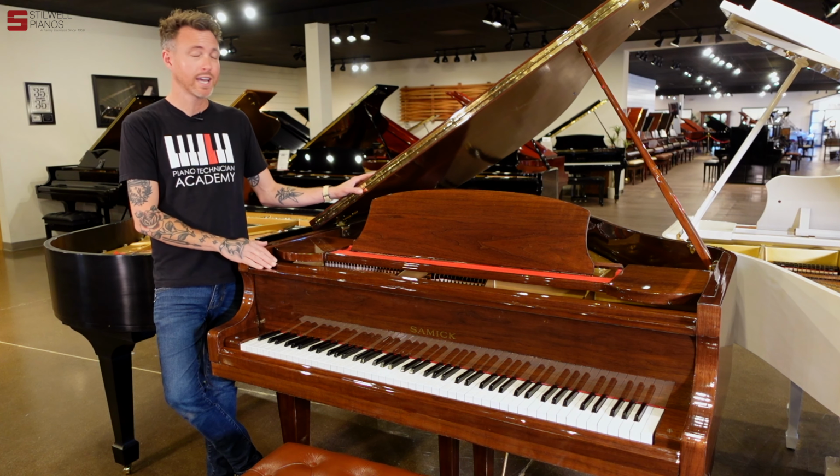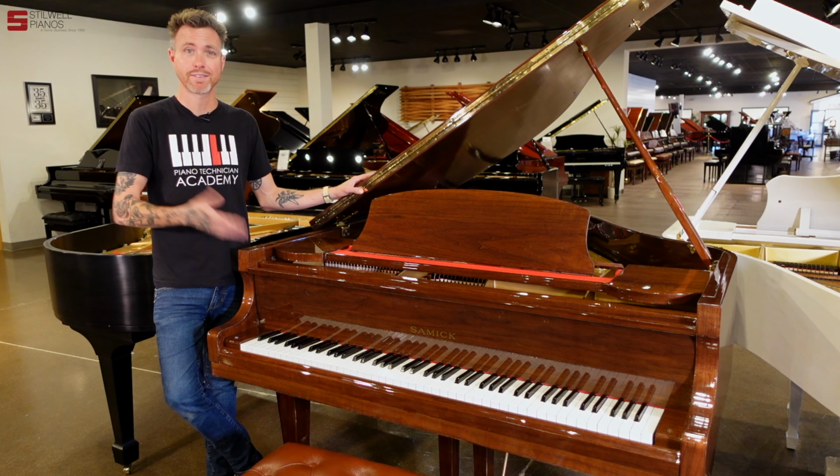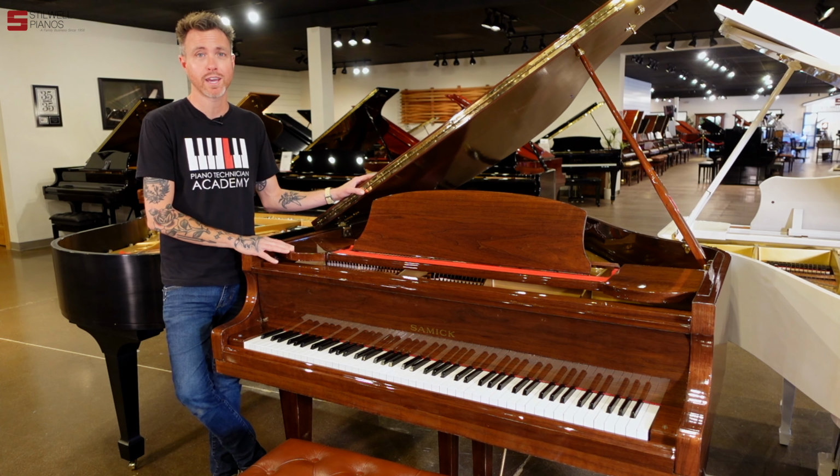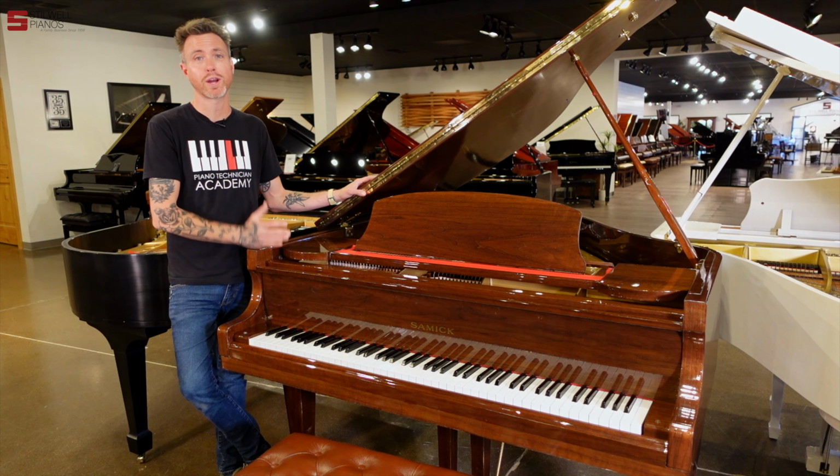But this particular piano is not really worth it because this is kind of an entry-level piano. So if you are looking for a walnut piano or a grand piano of any kind, but you're on a very, very small budget, this is a great, great piano for you.